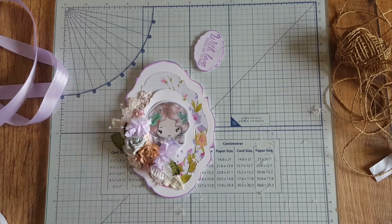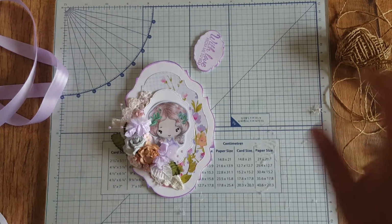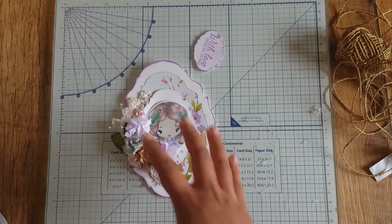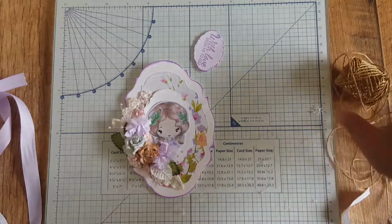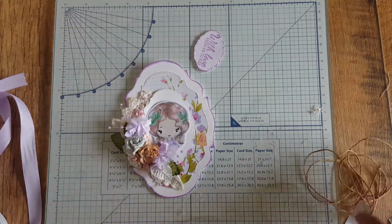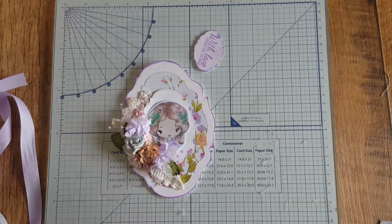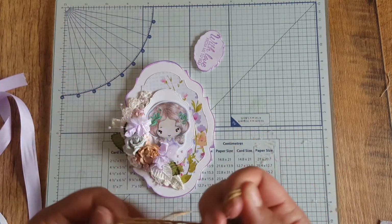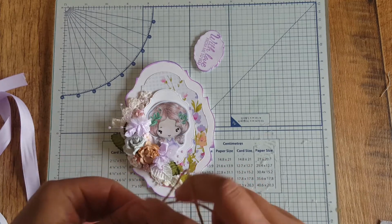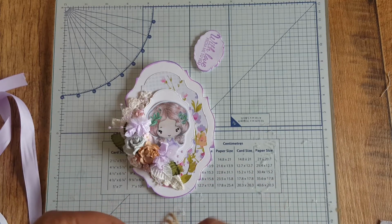Okay. Now, I did mention the ribbon that I've got here, but I think there's quite a lot of purpleness going on here, so maybe not use that, but I'm thinking about this twine. So I'm just going to make a quick bow, a double bow, and see how it looks on the card before I put it down. So just double the twine up and then make a quick bow. And I don't want this bow too big because the card isn't that big.